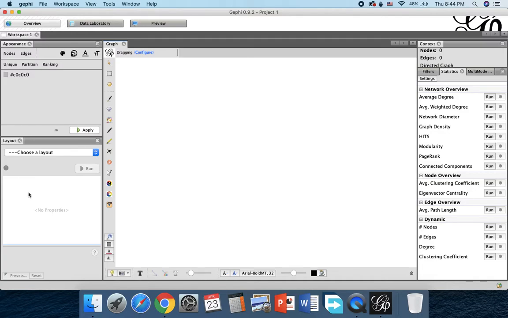The next one, which is one of the most useful tools in the Gephi software, is called the layout configuration. So you could arrange or rearrange your graph based on some information or based on some data that you have or attribute that you have in your graph.